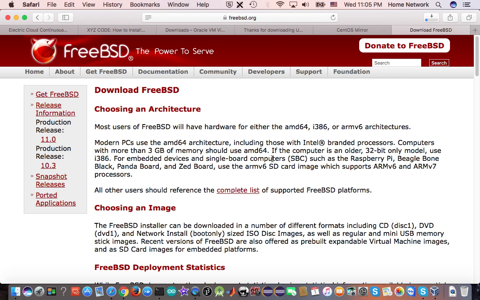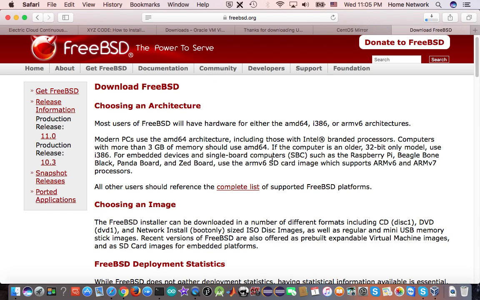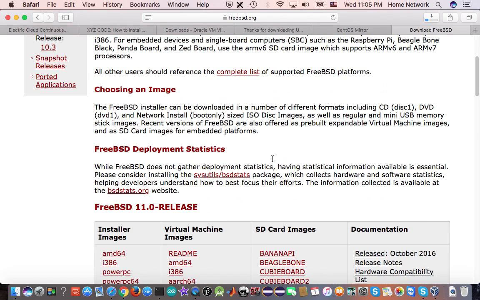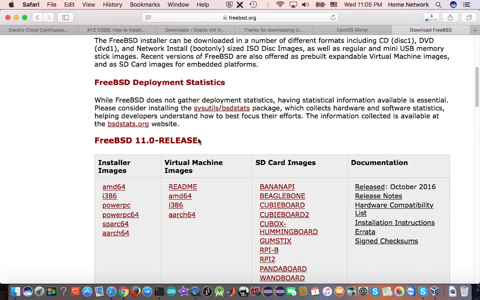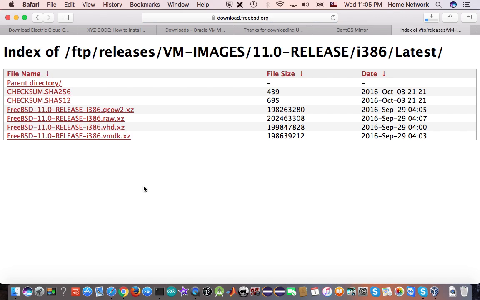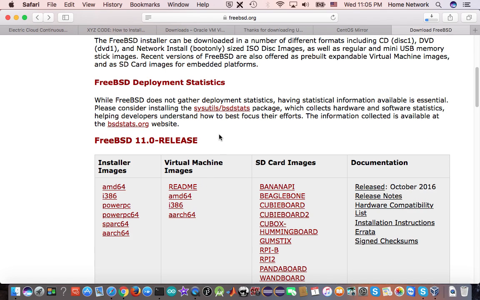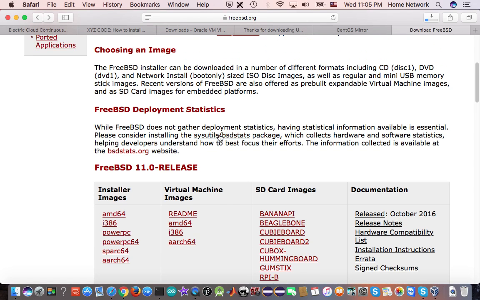So here is where I get the media. I want to download. Where is it? Virtual machine images, perfect. And for the Mac, I need the i386 and this one, VHD. Let me go back. It has some documentation.